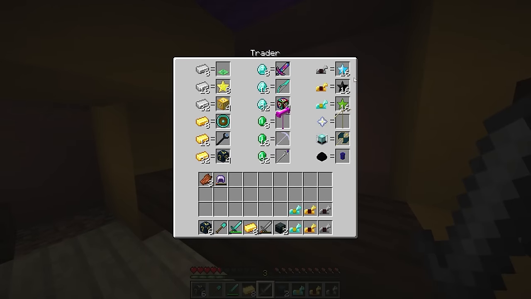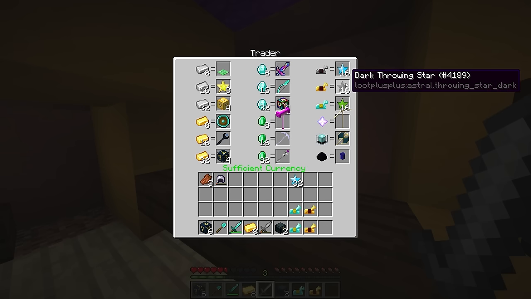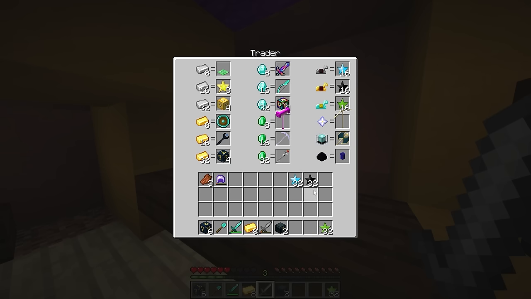And whoa, guys, I can get throwing stars for horse armor. What the heck? Throwing stars? And oh my goodness, Dash, can you use your throwing stars real quick? And wait, hold on, I just spent all of my horse armor on throwing stars.